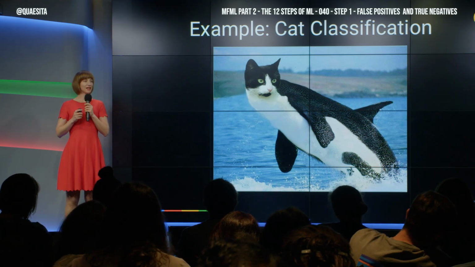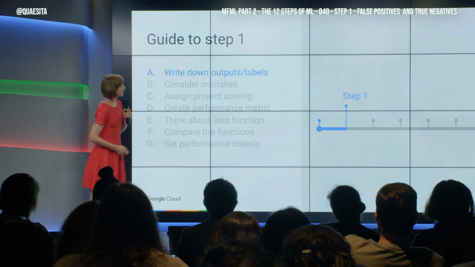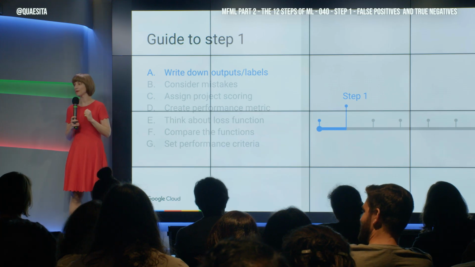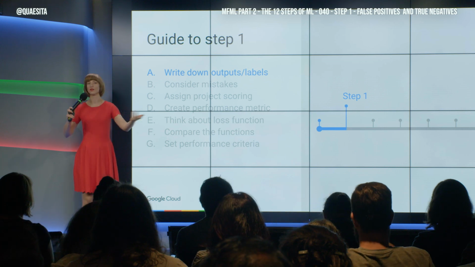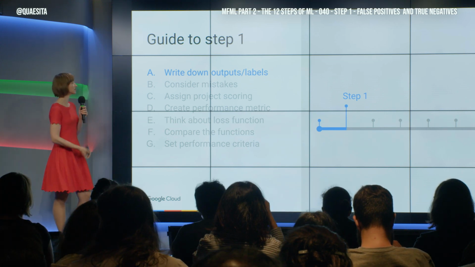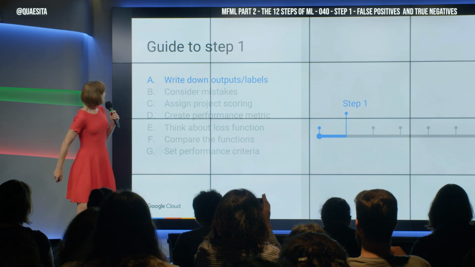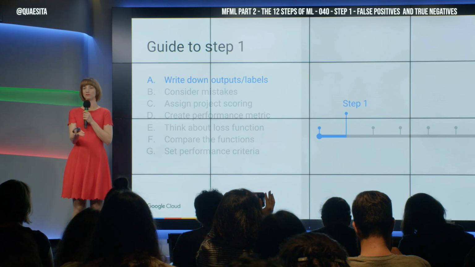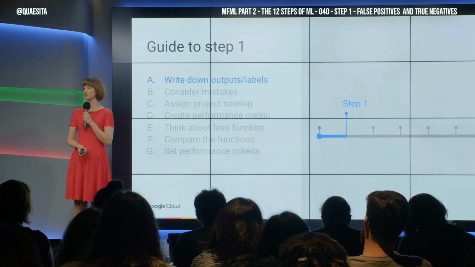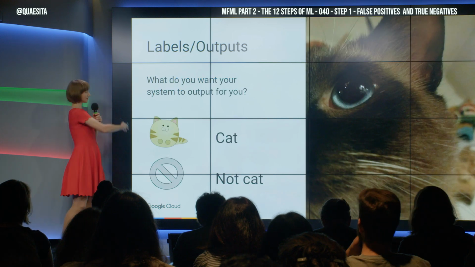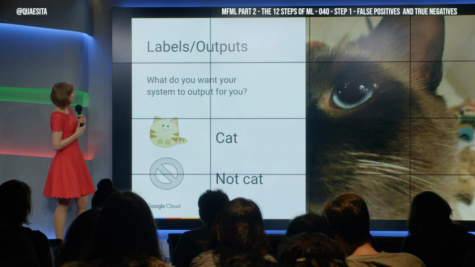So we're going to build a cat classifier, and we have a little guide here. This is a pen and paper step. You can do most of this step 1 thing with pen and paper. You don't need special expertise. You don't need to be a mathematician or a programmer. Anyone with common sense can do this. So what's thing 1? Write down the outputs or labels for our cat classifier. May I have some suggestions from the audience? What should it output? Cat, not cat. Very nice. Couldn't have said it better myself.